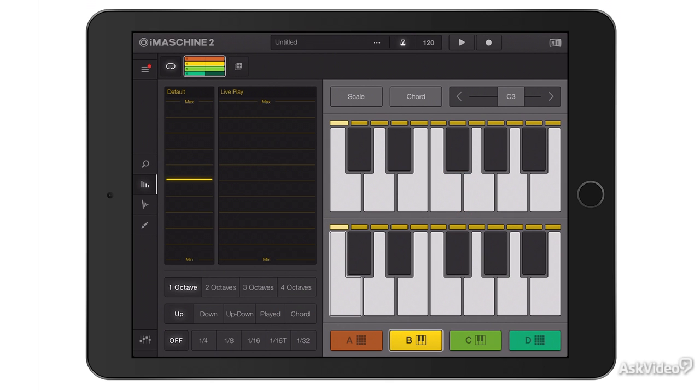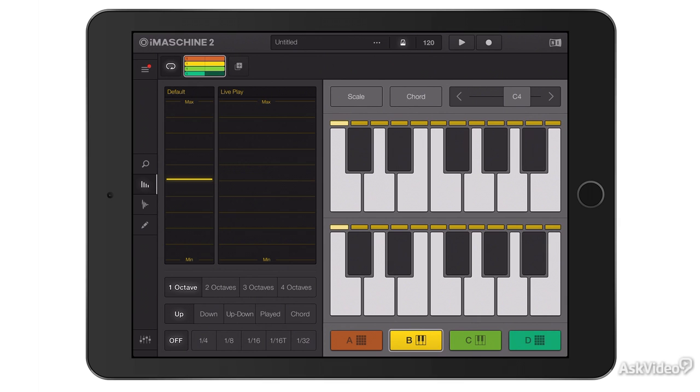When you're using keyboard mode for a keyboard-based instrument, like this, you get an extra set of controls. On the left is an arpeggiator. And if I just move the scale up a little bit to make this a bit more obvious, you have 3 layers of controls here for the arpeggiator. So at the moment it's switched off.